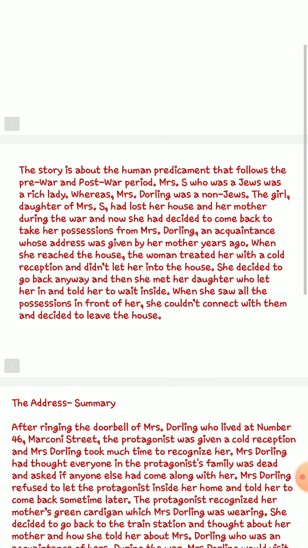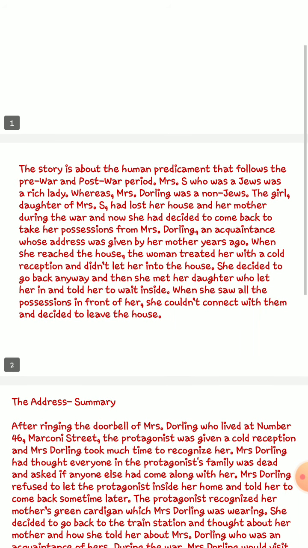She was eager to avoid the narrator because Mrs. Doling was shrewd, very cunning, or rather to say very cruel, and she knew the right reason why the narrator came to meet with her. Obviously, at the back of her mind, she realized the true intention of the narrator to visit her in order to see her mother's belongings. She decided to go back anyway because Mrs. Doling hadn't invited her inside the house.